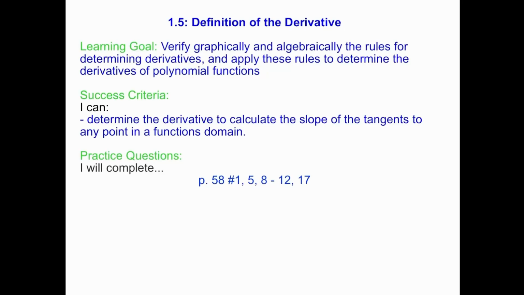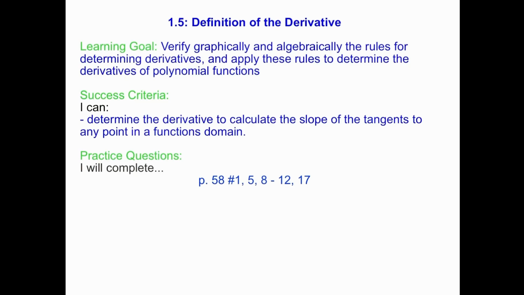This is lesson 1.5, definition of the derivative. We're going to be verifying graphically and algebraically the rules for determining derivatives and apply these rules to determine the derivatives of polynomial functions. So by the end of this lesson, you should be able to determine the derivative to calculate the slope of the tangents to any point in a function's domain.